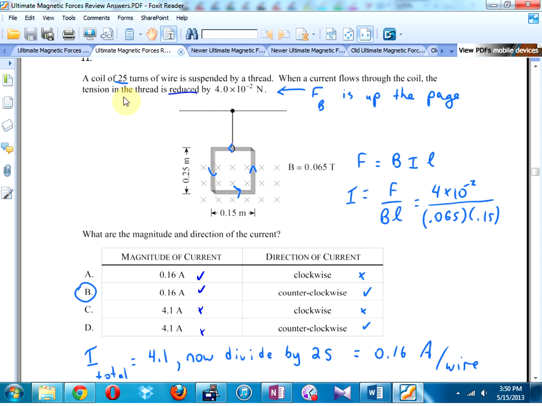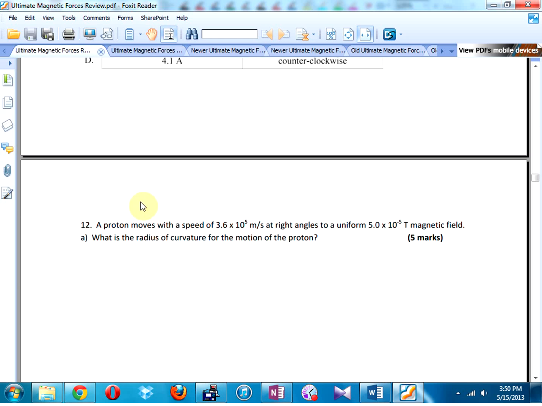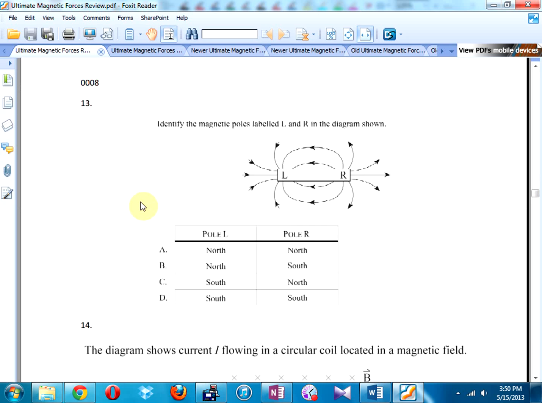Which is sort of what we were doing with more turns in that solenoid, in today's loudspeaker, for that matter. It was a way to get a bigger magnetic field or a bigger force. That was a sneaky one. Yeah, but I was okay with that. Something like number 13.